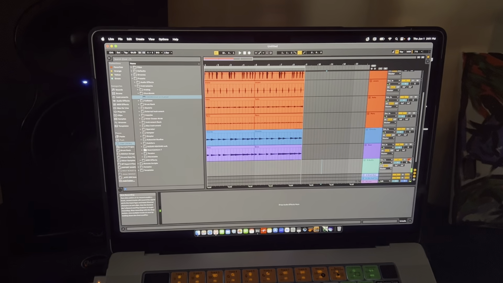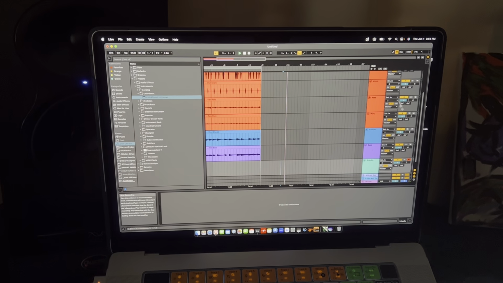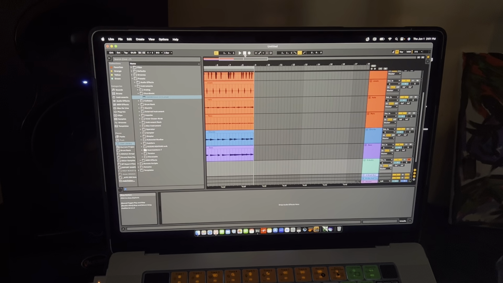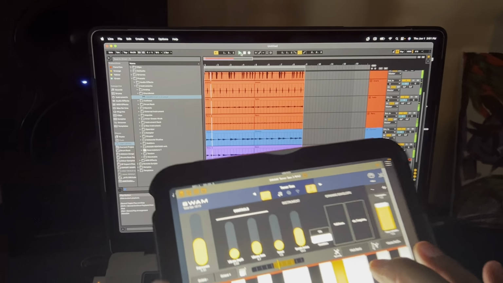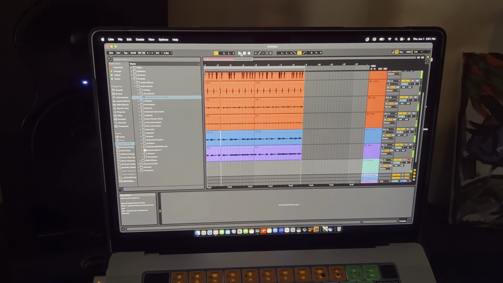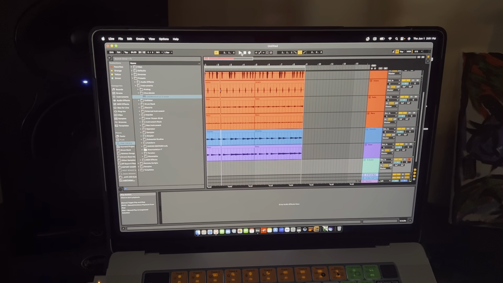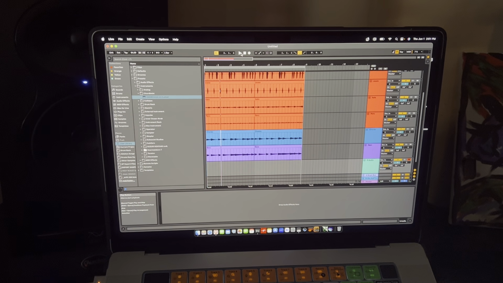All right, so now let's go play this beat. Let's play this beat, and then we'll play it. All right. So wait, before I do that, you've got to know which key you're in too, because obviously if you just start doing this, it's going to sound bad if you start playing random notes.